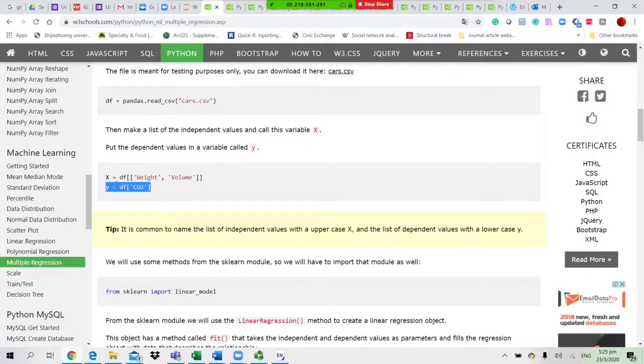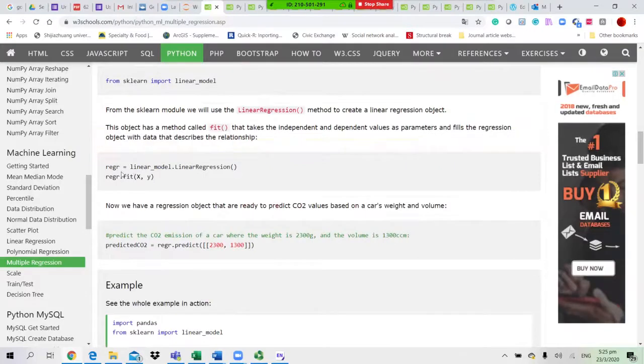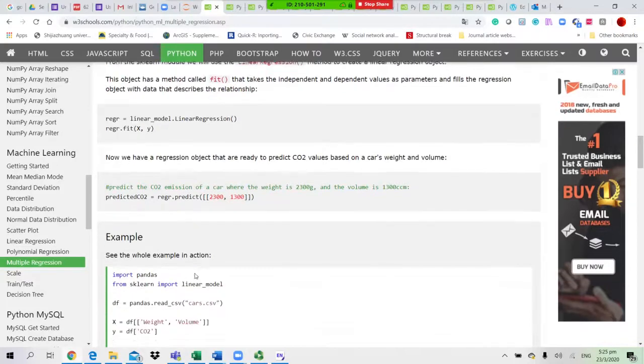So the y that we have is a kind of thing included in a machine learning model. There is a difference between regression and machine learning as well. But for machine learning, regression is usually used for prediction. For regression, normally we just look at the correlation relationship, whether or not the marks and the students' results are correlated. So from sklearn import linear_model, regr equals linear_model.LinearRegression(), and then we fit x and y. So we try to do it.